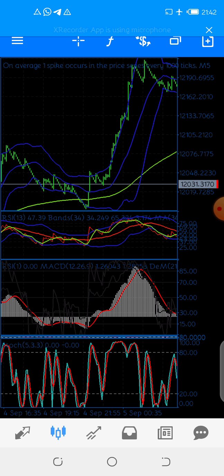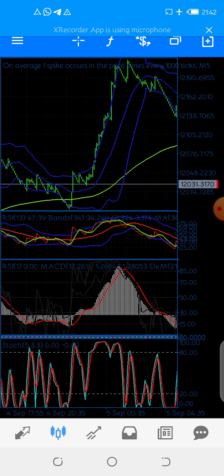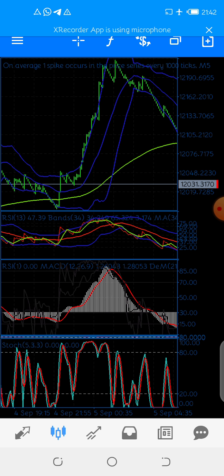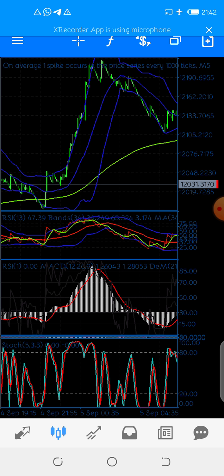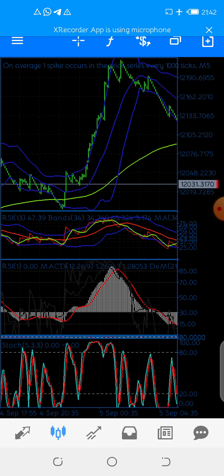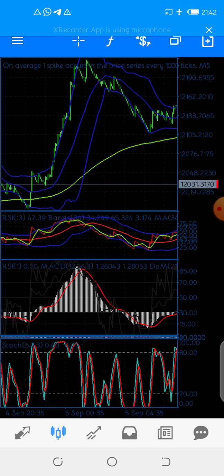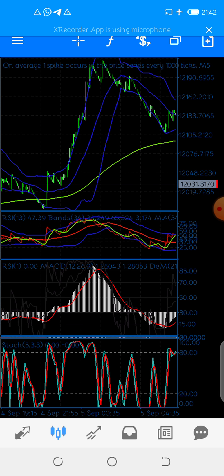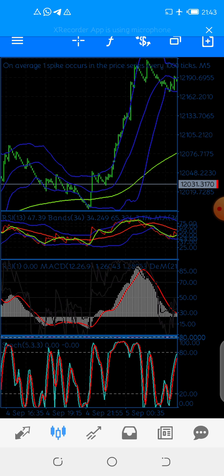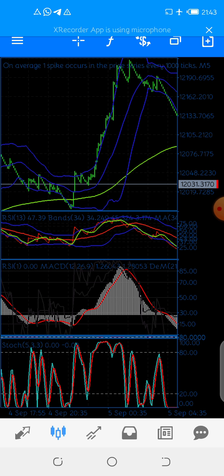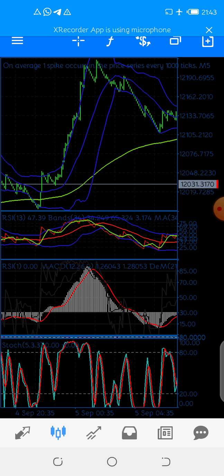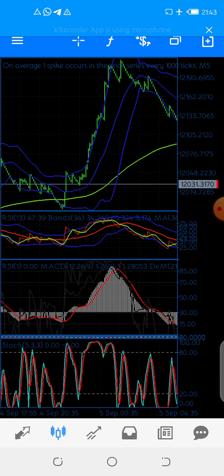Okay, it's key. And for me, of course, I've not done much price action on my channel, and I've not done analyzing the market from the higher time frame. Why? Because when I look at the lower time frame, I can always depict where it's going. But for this kind of strategy today, you do it mostly on M5. M5 will give you a clear direction of where the market will be heading. So this is more of a price action kind of strategy.